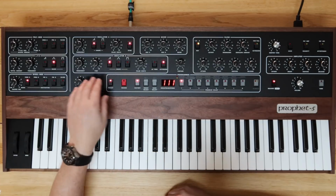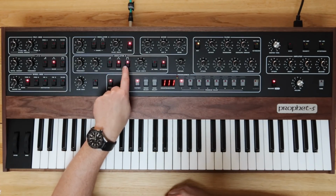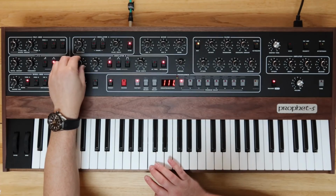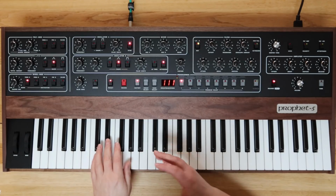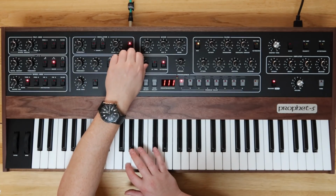Moving on to oscillator B then, we've got a similar thing here. We've got a sawtooth, we've got a triangle as well, and we've got the square, and you can blend between them. Let's just turn that on its own. It's a really nice sounding triangle for subs. Nice mellow subs. And then you've got the square, identical to what you've got on oscillator A.